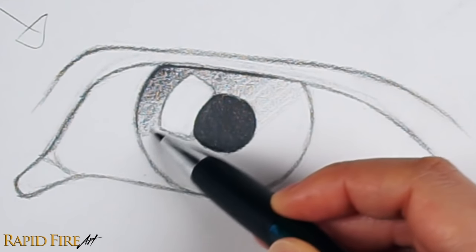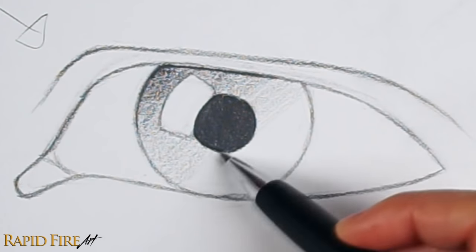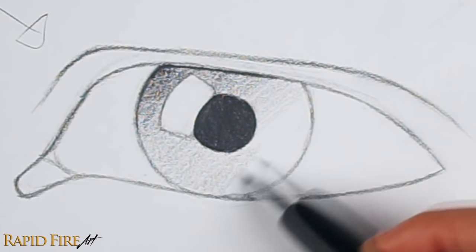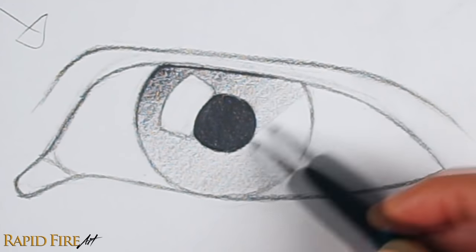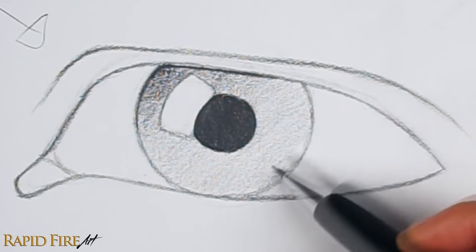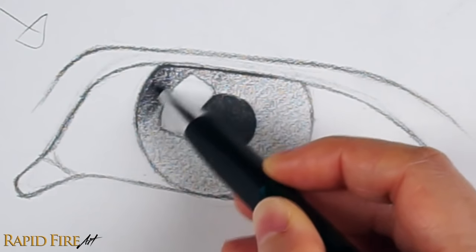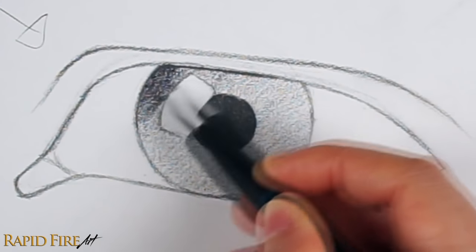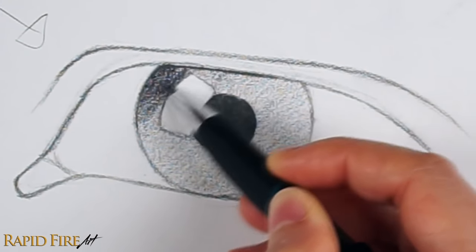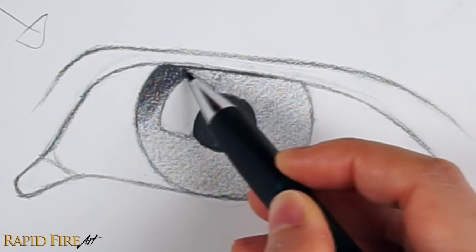I'm going to blend my drawing much later to save time during video editing, which I don't recommend you do if you're a beginner, because it's very easy to smear your drawing once the details and shadows are added. Now, you don't have to blend your drawing at all, but if you want to, I recommend you do it as you shade each layer or every few layers of graphite, and definitely before you add any fine details, such as the eyelashes, because they can be smeared pretty badly.